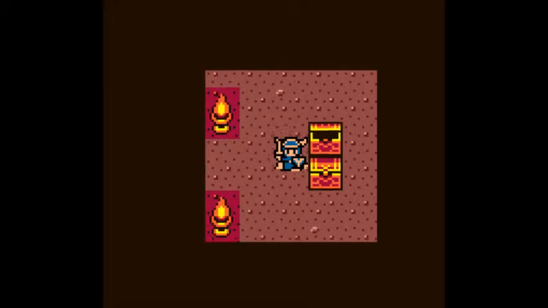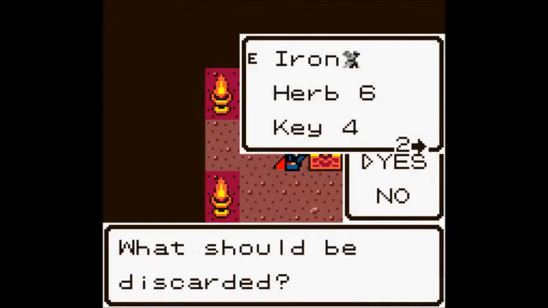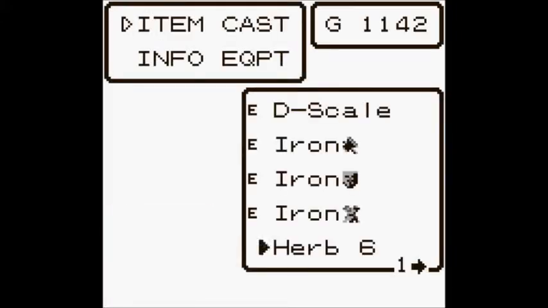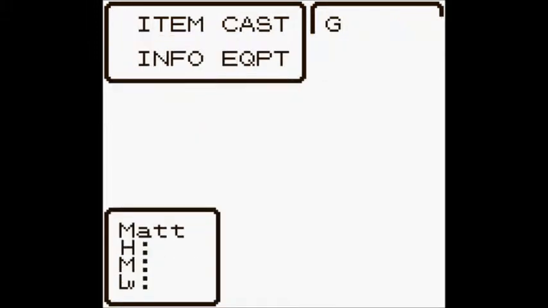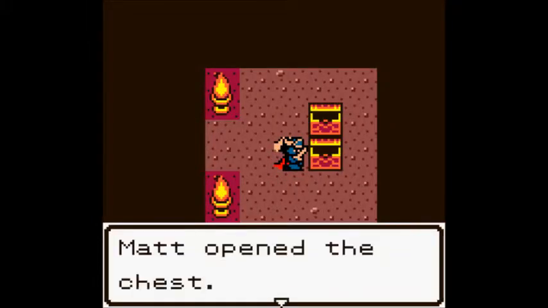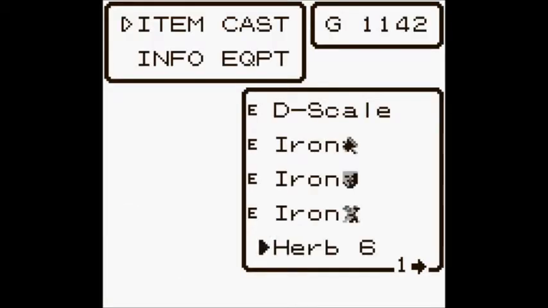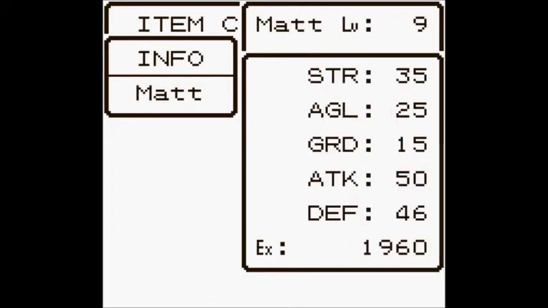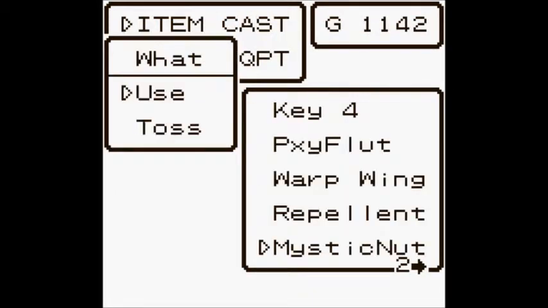Oh, Strength Seed. Ooh, Mystic Nut, but there's no room. Oh no, no, no. Yeah, the only thing I don't like about those repellents is they don't really tell you when it's run out. I should have taken a look at my strength before doing so. I didn't really see what I increased by. Oh well.